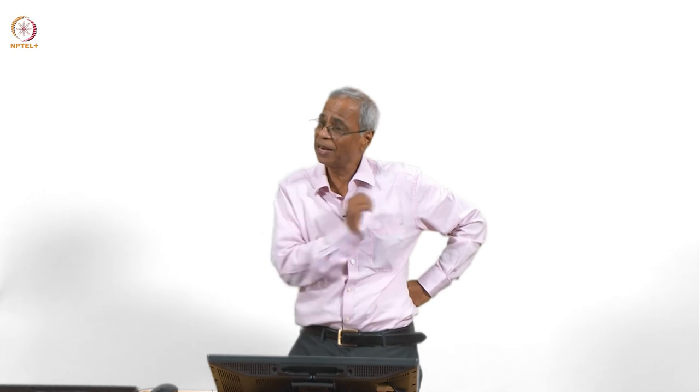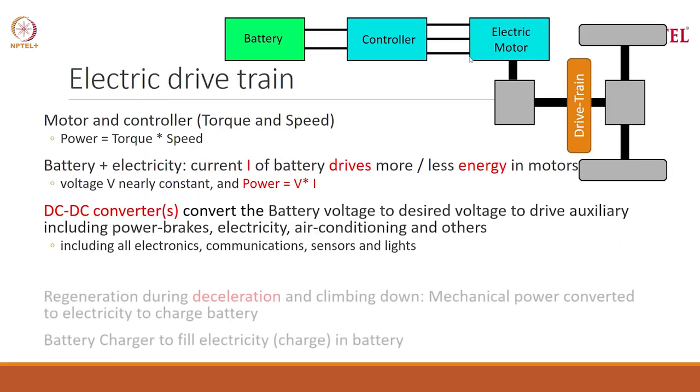And that includes power brakes. Now it is easy. You design power brakes that are electrically driven. Electricity for lighting, another thing, air conditioning, and any other things, including all electronics in the vehicle, communication, sensors, light. You push a button, windows open. You push another button, something else happens. Control all your lights. Control your wiper motor, again electricity. All this will require electricity, and all that it may require is a small DC-DC converter from the voltage of the battery to the voltage that the wiper motor requires. That is the DC-DC converters.